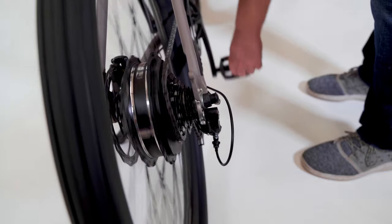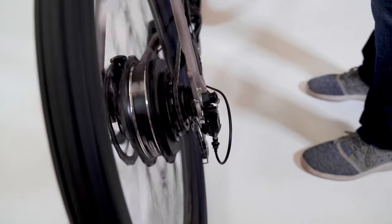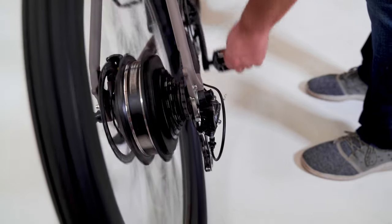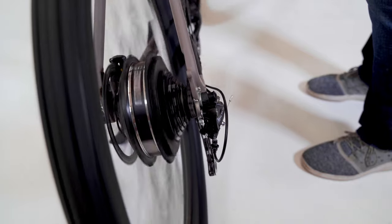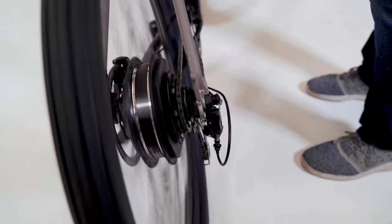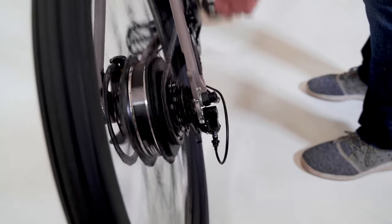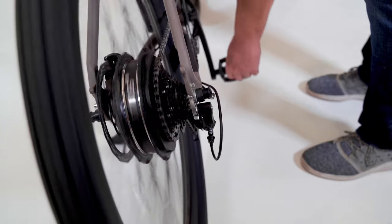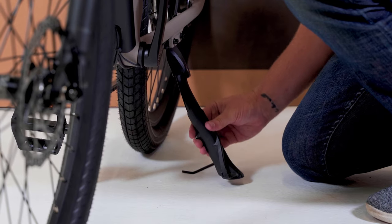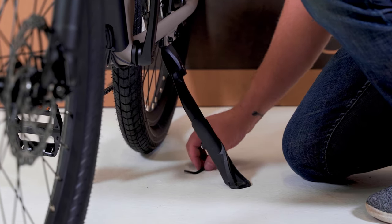Make sure your gears are shifting evenly and that the derailleur hanger is straight before riding your bike or using the motor. With the bike off and gently pedaling by hand, verify the chain will not go past the largest cog into the wheel when you continue to shift — failure to do so could result in damage to your new e-bike. Please check the description below for a separate video on how to properly align and index your gears. Now is a good time to adjust the length of your kickstand. The arm is adjustable to set your preferred standing angle and should be tightened so the bolt doesn't come loose when riding.